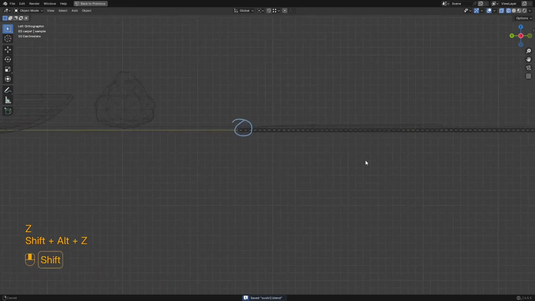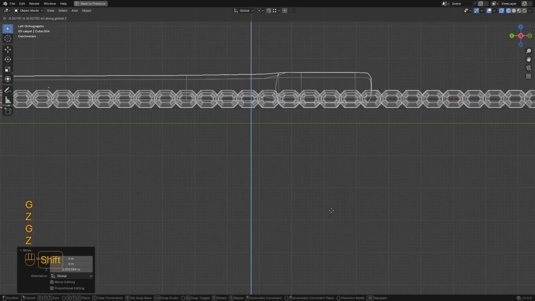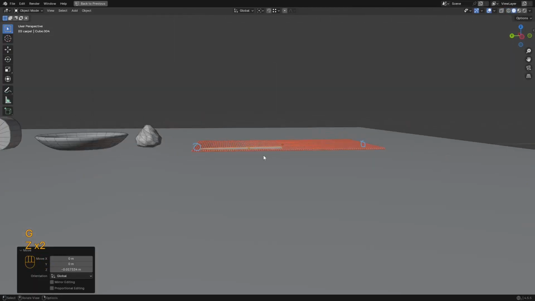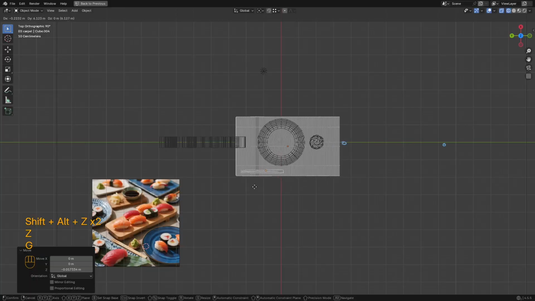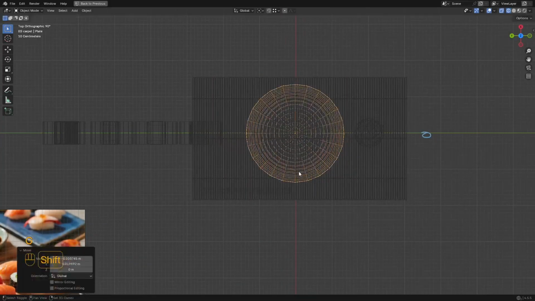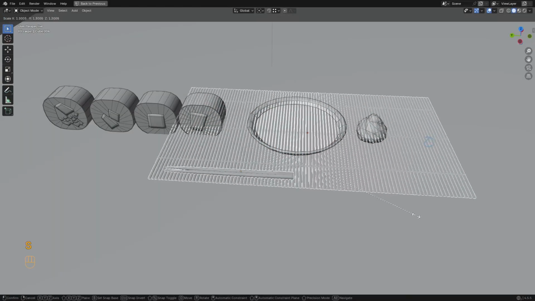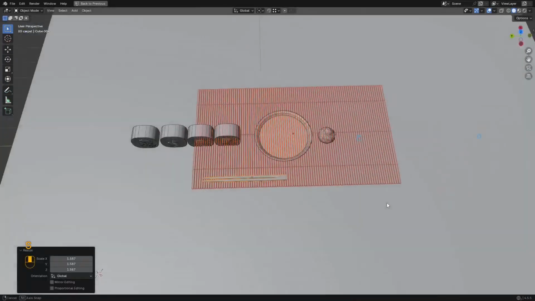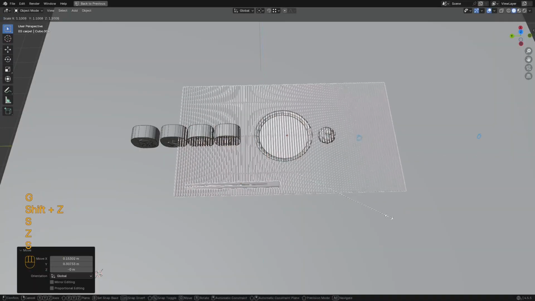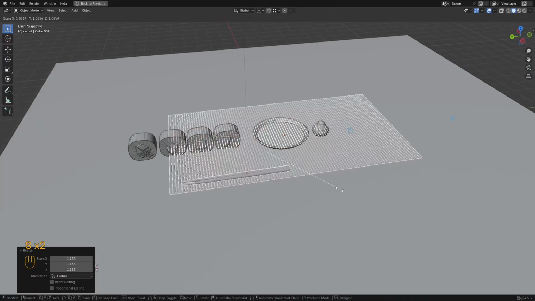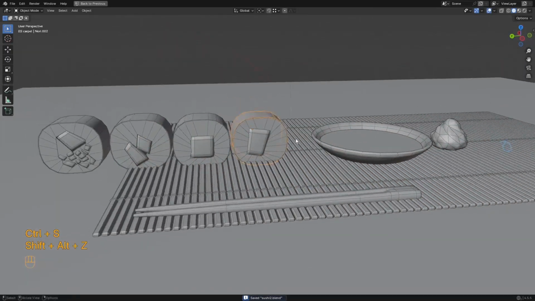Let's position everything correctly. Like this. Let's make our carpet bigger. Like this.